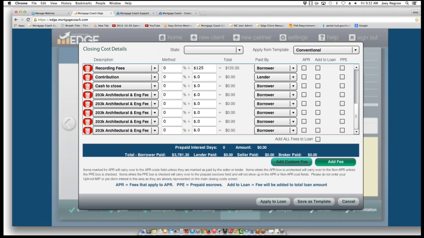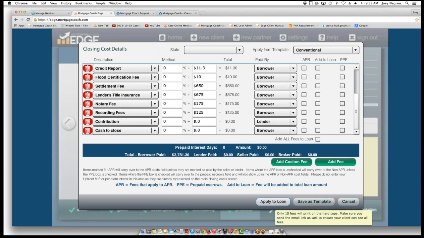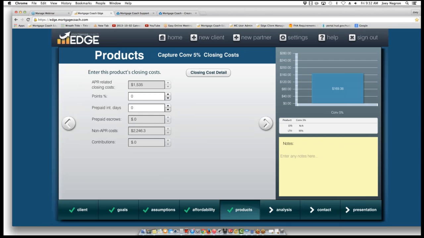Now, you can also add custom fees, but when we get into settings, we'll create a quick one and show you how you can put it together. Other than that, the concept is you're going to apply to the loan. Again, you will not have the fees in place. So I'm going to apply to the loan, and as you can see, that's what it would look like. Okay, so from here, let's go ahead and push forward to the next step.